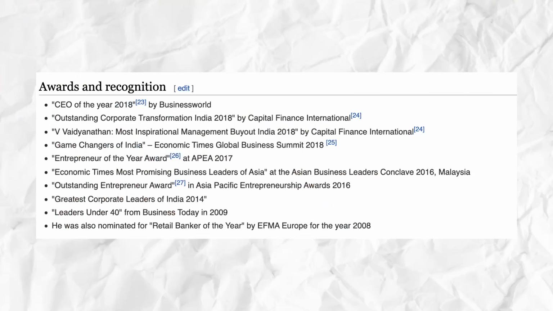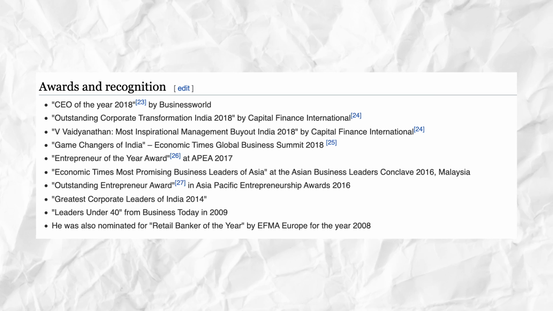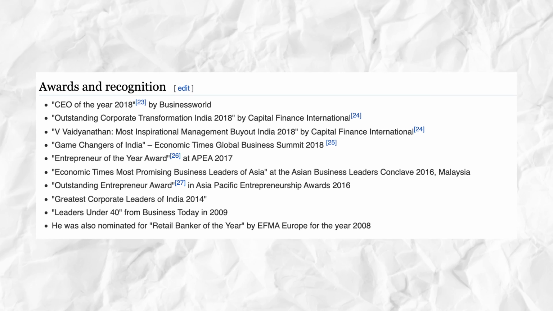So it might be useful for us to study the history of the MD and CEO of IDFC First Bank, who is Mr. V. Vaidyanathan, right? So he seems like a seasoned entrepreneur. He has held some very prominent portfolios in the past. He seems like the right type of person to grow this bank. All that is great stuff. If you take a look at his awards and recognition, he has been given the CEO of the Year award, Business World, all that stuff. He has been given all these various awards. So he seems a very prominent, very capable person. So management seems to be okay.